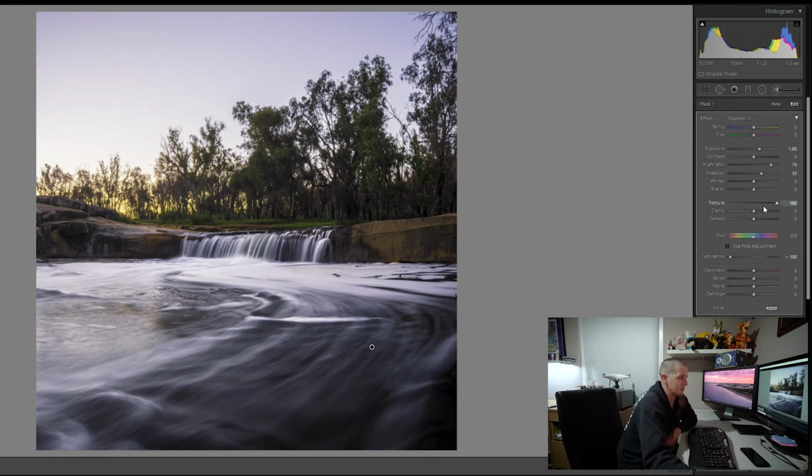I'll play around with the texture and clarity. Sometimes I don't need any. Sometimes I'll boost the absolute shit out of one or both of them, as I've done here. It is literally all about just trying to get the look in the water that you want and trying to fine tune how you want that to look, because it's a waterfall. That is what the image is all about. It's about the water flowing over the rocks and pretty shapes and leading lines and all that boring technical bullshit. So it's literally just a way to shape the look of the water and get it to look how you want it to look. And everybody's got their own opinions on that one. But anyway, that's how I go about tweaking the look of the water in my images.